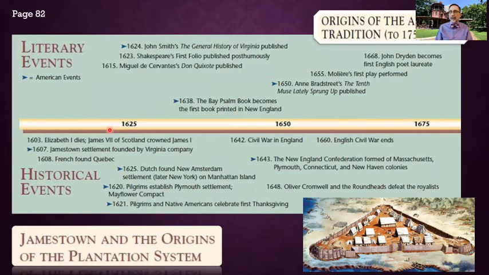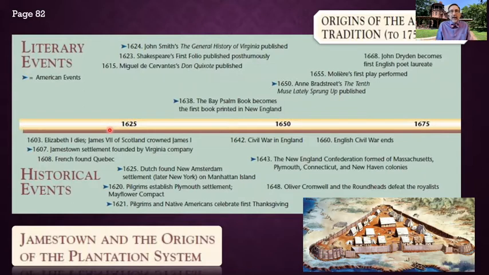He's going to start some additional explorations to the New World. You have the French in Quebec, so you've had the Spanish in the New World, you have the English in the New World, and you have the French in the New World. The Dutch found New Amsterdam, later becomes New York. So now you have the Dutch, you have the, I got to go through them all again. You have the English, you have the Dutch, you have the French, you have the Spanish at this point.